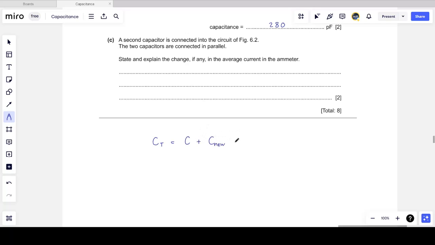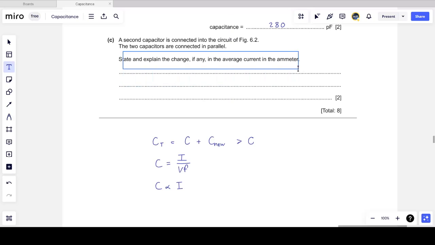But immediately I can see that this value, no pun intended, this value of C equivalent, is greater than the original value of the capacitance, because you put two capacitors in parallel and the equivalent capacitance is greater than any one of those two. So it's greater than the original value C. But the value C was equal to I over Vf. V and f remaining constant means that C is directly proportional to the current I. So what this means is if I increase the capacitance, I'm going to increase the current as well.